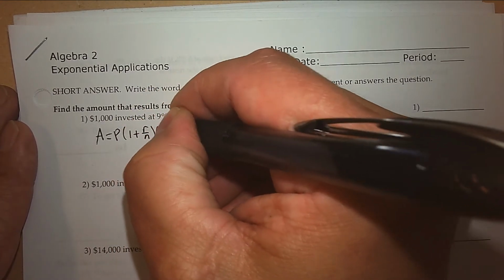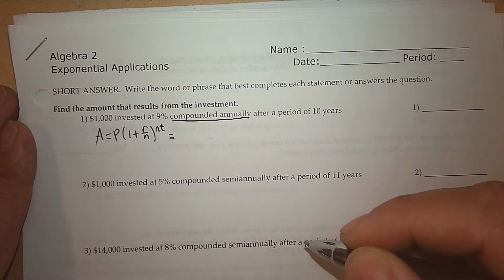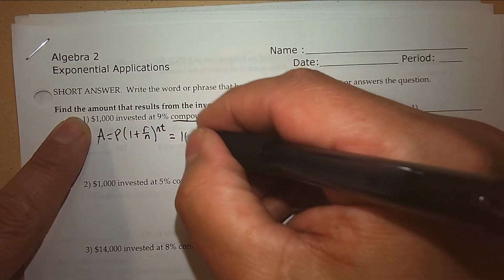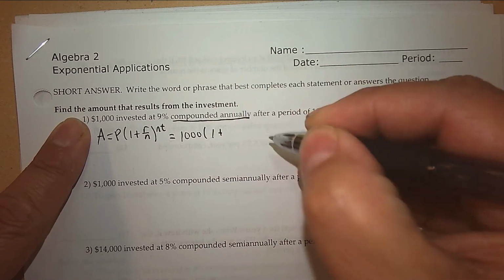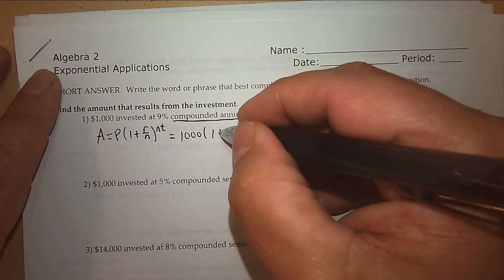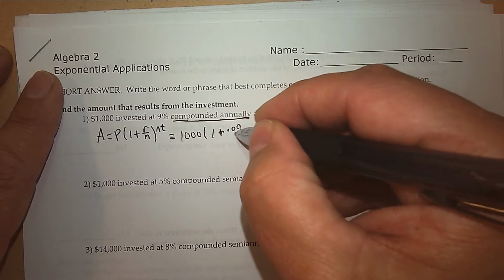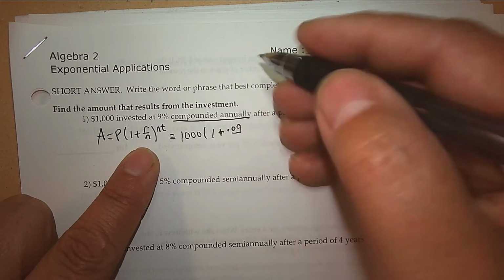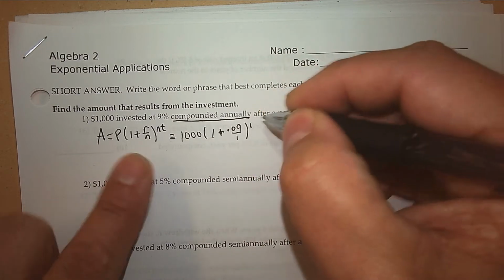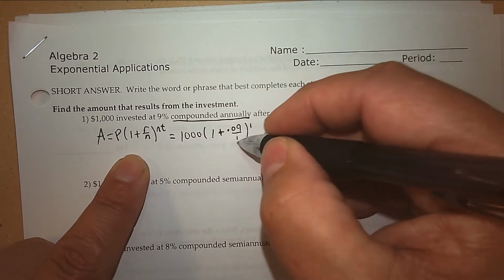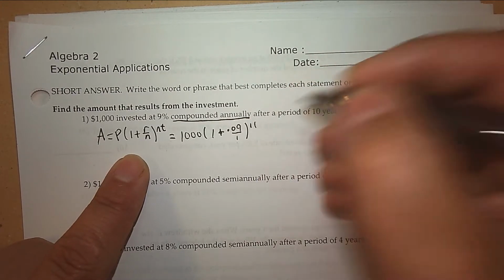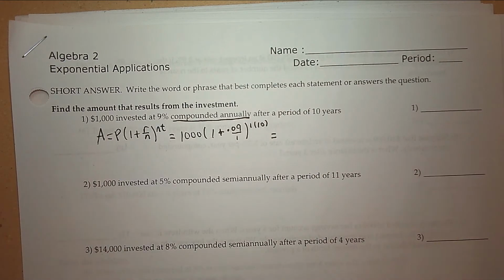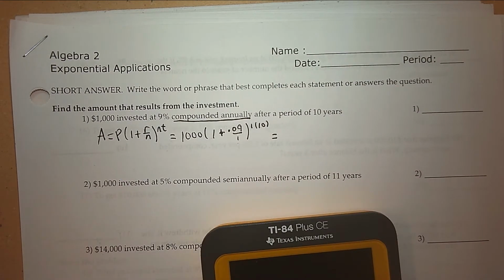to the exponent NT. In the question, P represents the principal or your beginning amount, which is $1,000 is what you invested. R is the interest rate as a decimal, so it's 0.09. N is how many times per year it's being compounded, so annually means once a year. And that repeats twice. So you have two N's, so N there and N there, so 1, 1. And then the time, how long is it going to be in for, which is 10 years. And there you go. So put it into the formula, use your calculator.